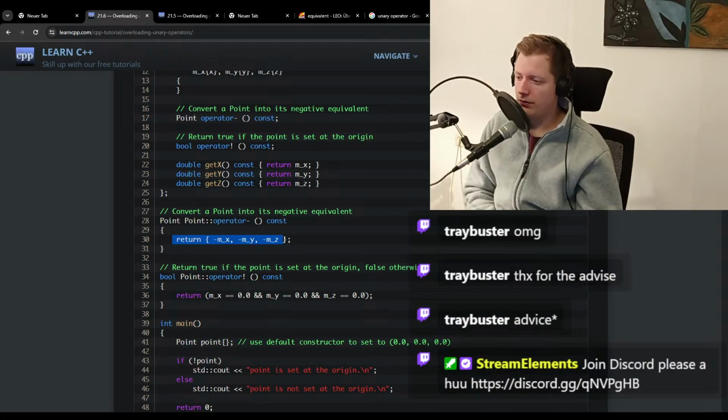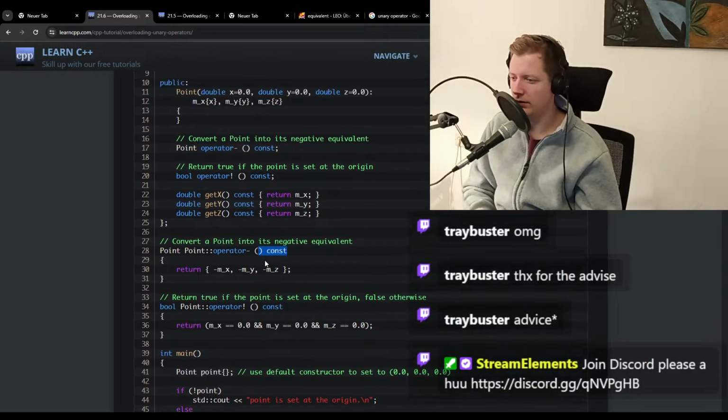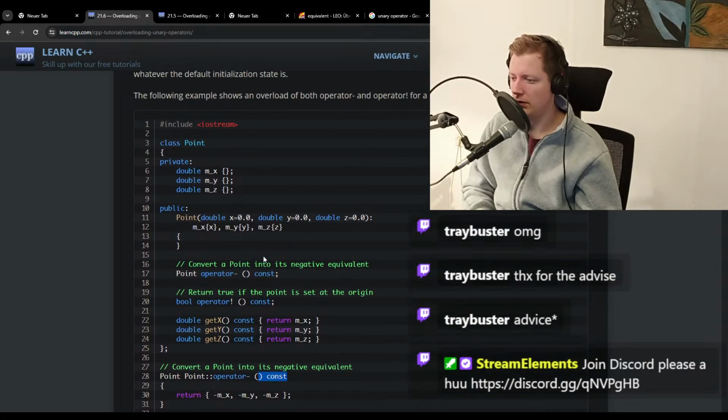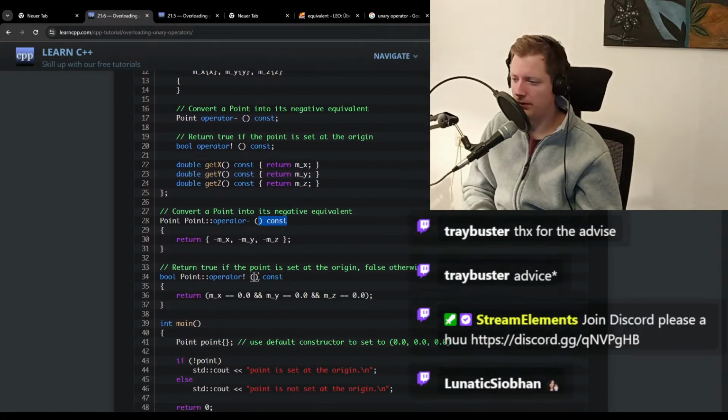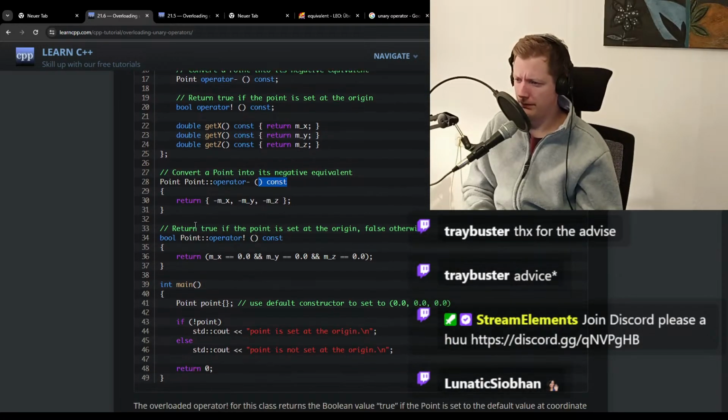Here we're gonna modify it, blah blah blah. Even if you're saying operator minus is const, what is this const doing then? Can someone explain? Read only.